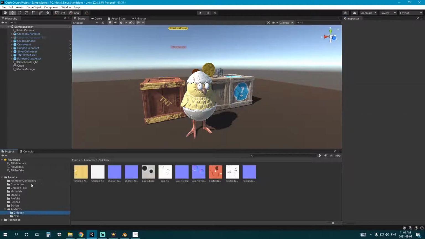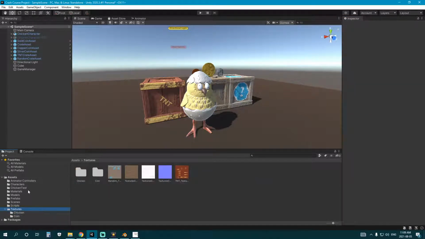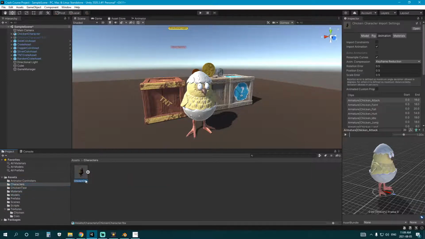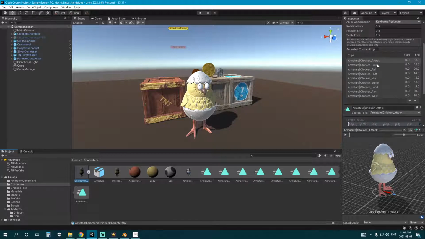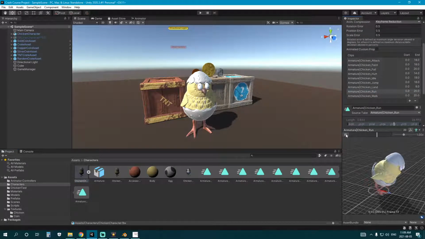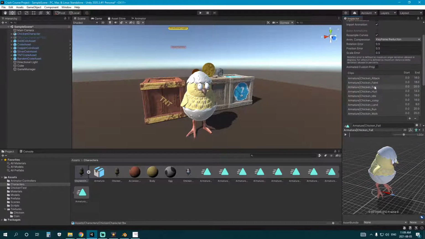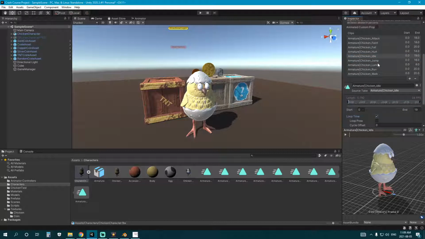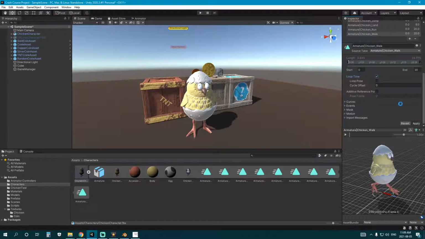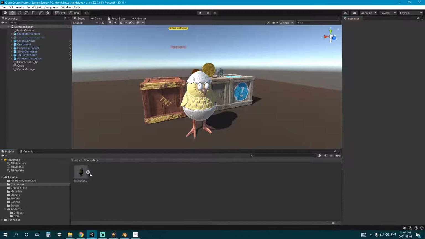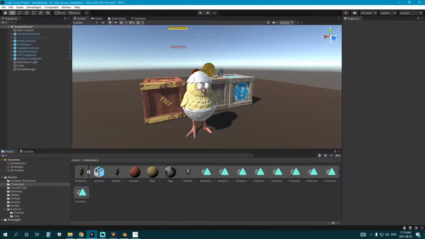So first of all, we need to go to our chicken model. Whoops. Characters. Let's go to our chicken model. So we can see all our animations right here. We need to set these up in case they're looping. Okay, so you can click here and you can play your little animations and see these. That's pretty cool. Okay, so we want fall to be looping. Let's check loop time, idle, loop time, run and walk, loop time. That's really all we need to do right now. Cool. So with that opened up, let's go to the animator.